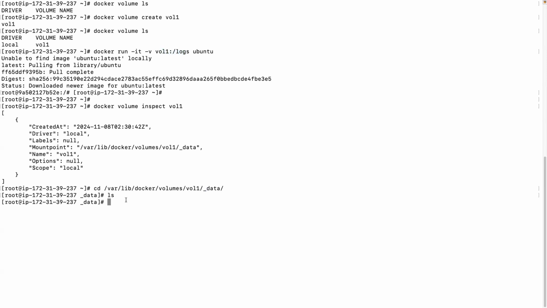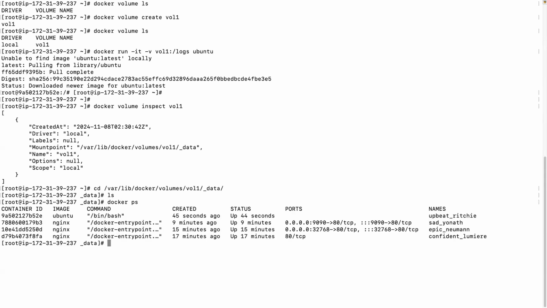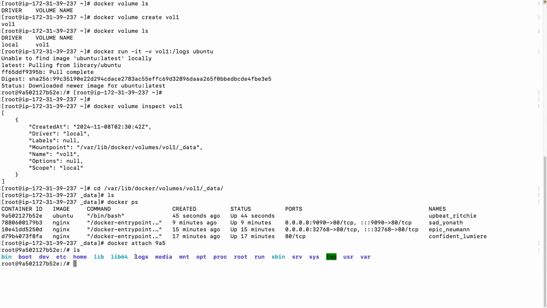It's okay. Now let's get inside the container. Already the container is created, so I just want to go inside with docker attach 9a5. Here there should be a folder created called logs. Do you see that? Because I have mapped it to this one. Even here also no files. Let me create some file here.